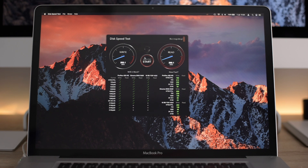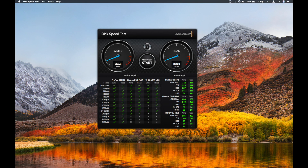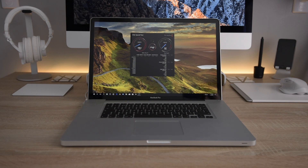I thought if High Sierra was going to improve anything it would be in the read and write speeds to the SSD. On Sierra I was getting write speeds of around 252 MB/s and read speeds reaching around 267 MB/s. With High Sierra I was averaging around 253 on write and again around 267 for read speeds, so no noticeable difference there. One result I found really interesting was comparing write and read speeds on Windows — around 198 and just over 200 respectively — so there appears to be some truth in the optimization of hardware within macOS.